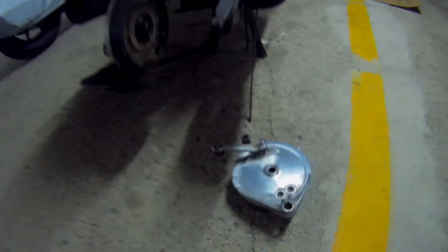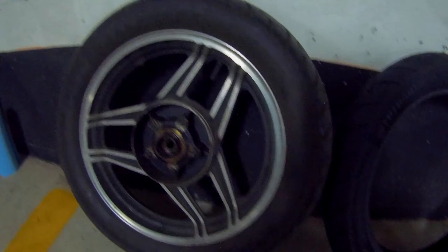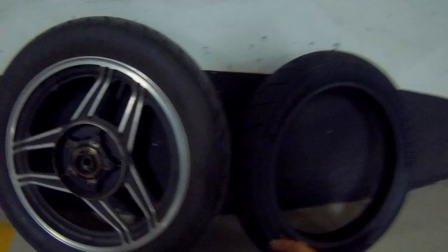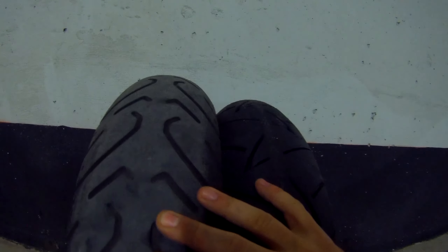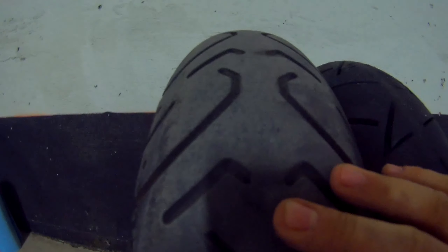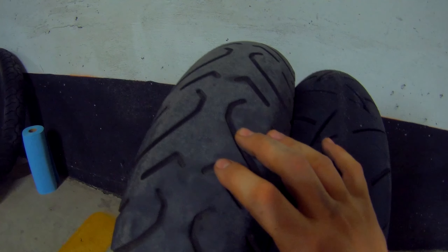The rear wheel is off. Here they are — this is the old wheel and this is the new one we're putting on. The new wheel has a 130/80 and the old one is a 130/90, so 10% shorter. The other thing to point out is you can see the wear and tear on these tires over time. You can see how much rounder the new tire is versus this one — this one has developed a flat spot right here, and this one is nice and round. Alright, let's let the air out of the old one, clean up the rim a little bit, and start taking it off.